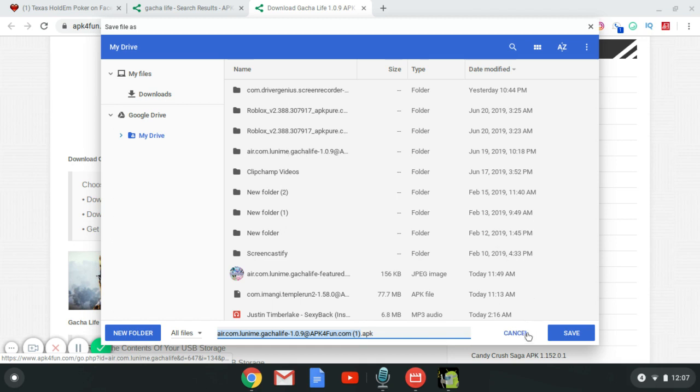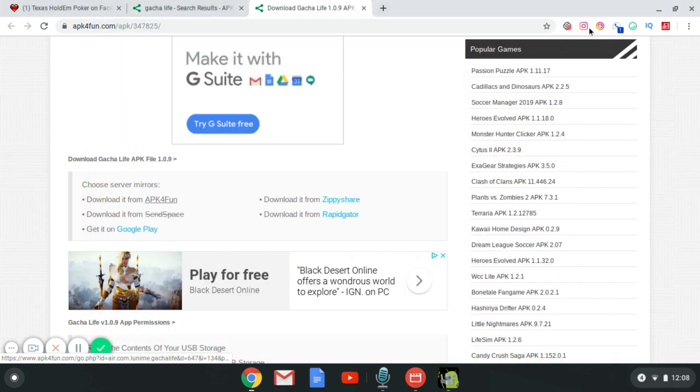Now, here is the extra, icing on the cake situation. Once you've downloaded your APK file, you're probably looking for the actual app, but it's called an APK file for a reason. It's a file for the game. You have to build the game or download it onto your device. So how do you exactly do that? Well, there's two options, but I recommend this one personally.